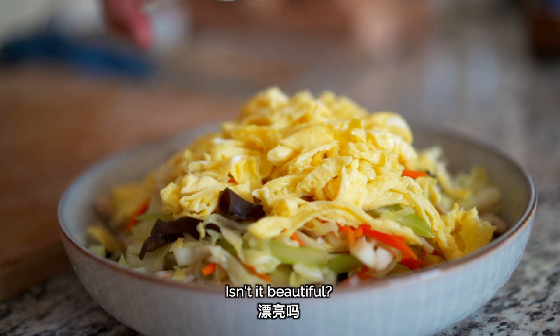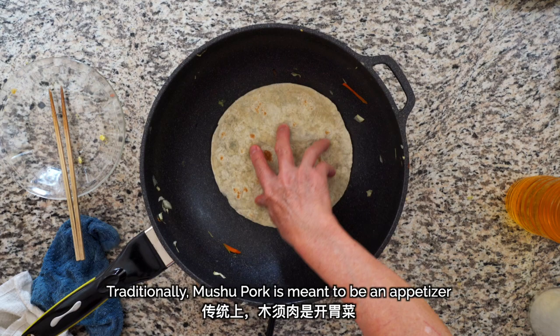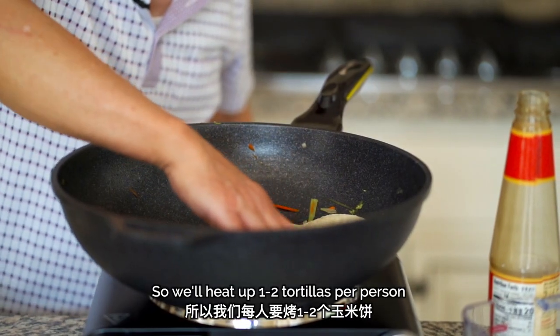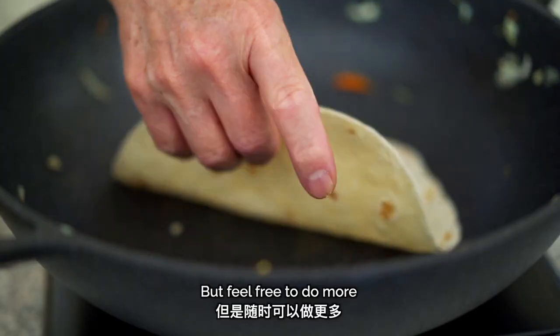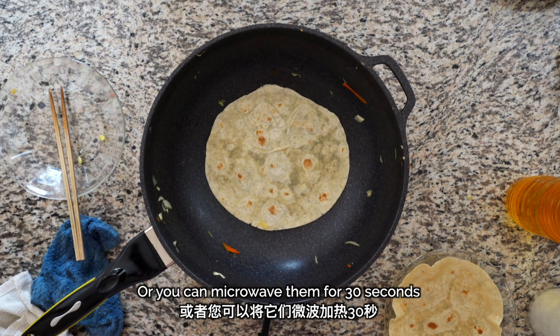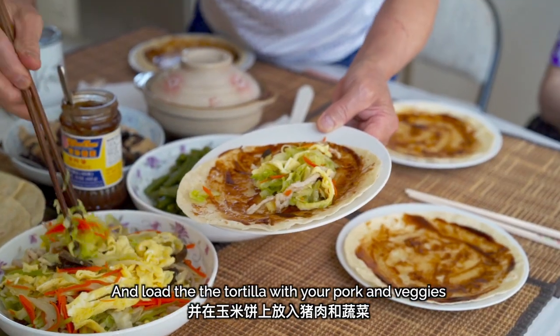The last step is to warm up the tortillas. Traditionally, Mushu Pork is meant to be an appetizer, so we'll heat up 1 to 2 tortillas per person. But feel free to do more. You can either heat them in the wok for 60 to 90 seconds, or you can microwave them for 30 seconds. When you're ready to eat, spread the hoisin sauce around the tortilla and load up the tortilla with your pork and veggies.